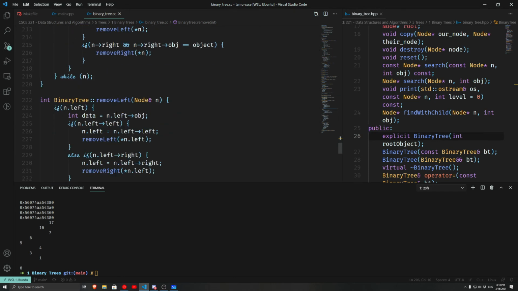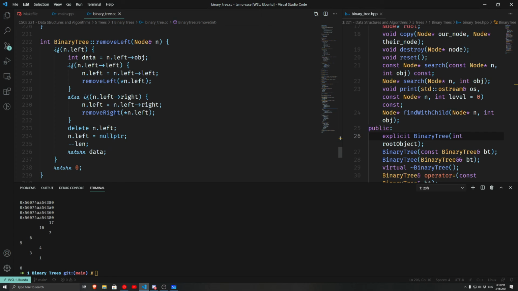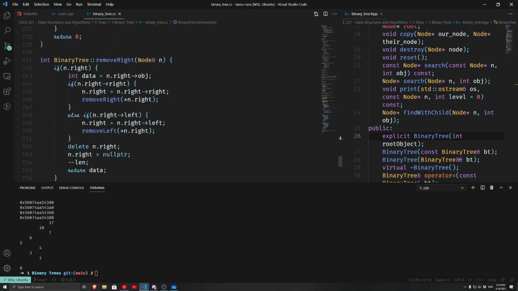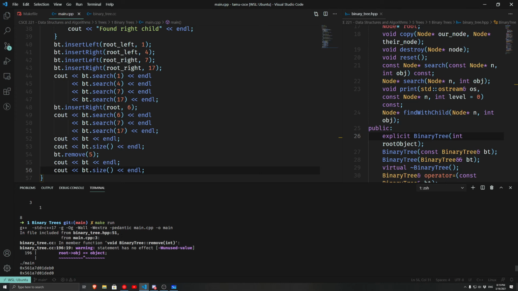Very, very nice. And wonderful. Yeah, okay. I'm feeling much better about this code. So we try and remove the 5. Let's try and print the tree and that after having removed 5. Okay. Statement has no effect.